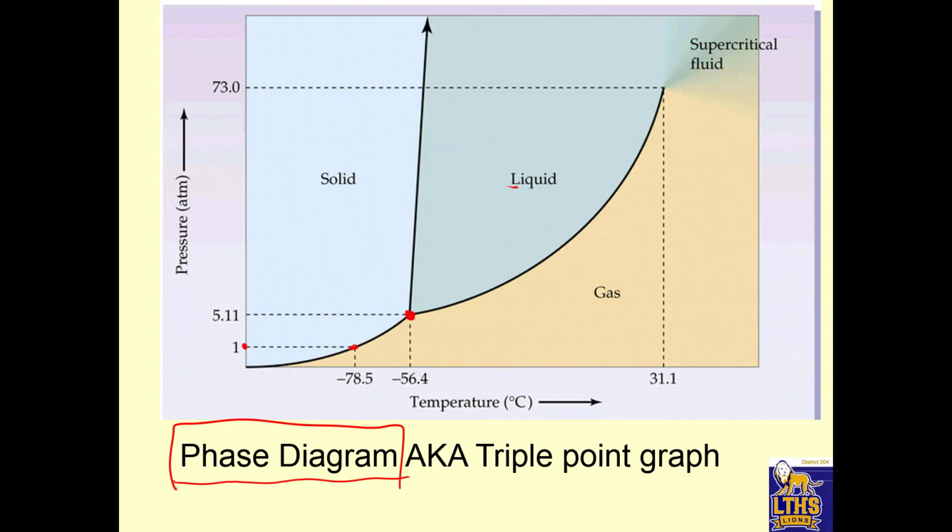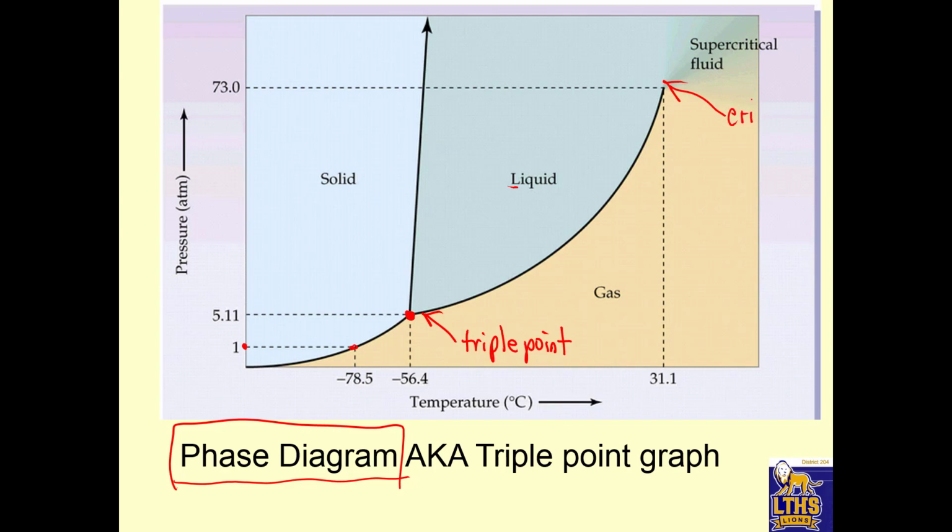So you might be asking yourself, what the heck goes on here? This is called the triple point. Triple point. What could happen at the triple point? You could have a solid, a liquid, and a gas existing at the same time. Right? Triple point is when all three states of matter coexist. So at 5.11 atmospheres of pressure, negative 56.4 degrees Celsius, this substance will all be in this container, turning from one to another at all the same time.